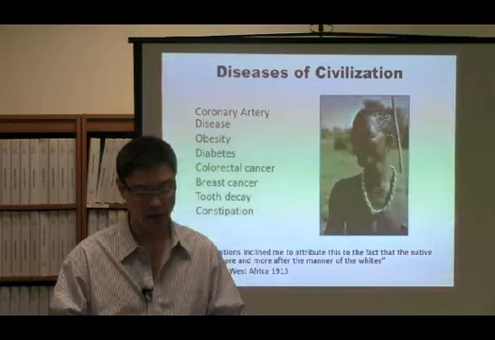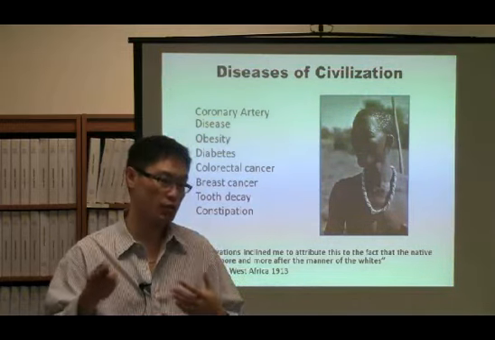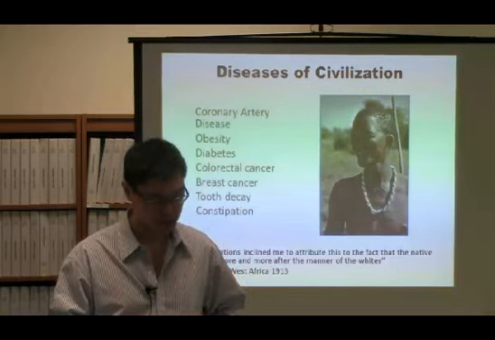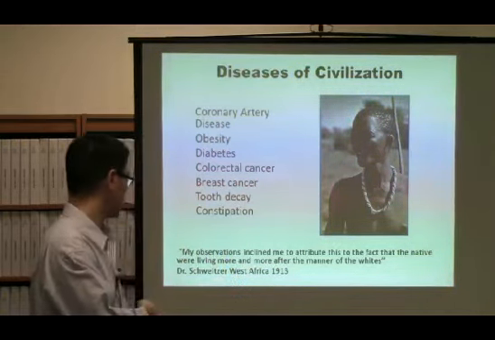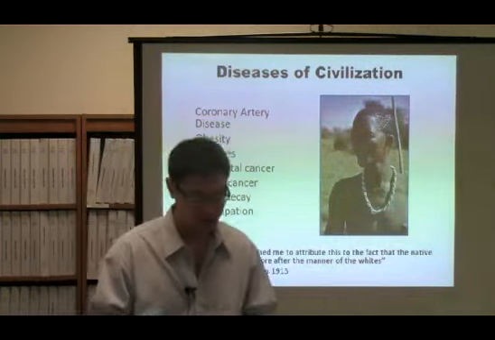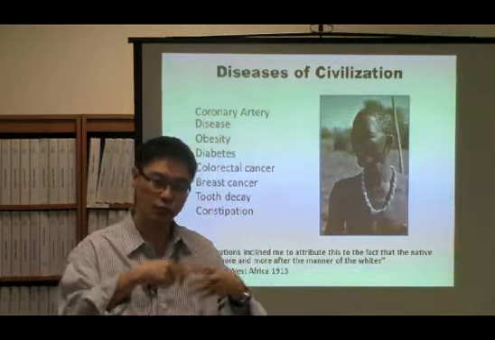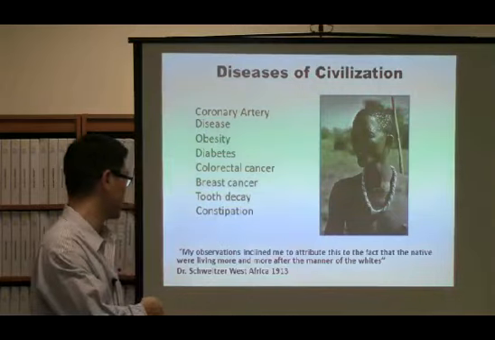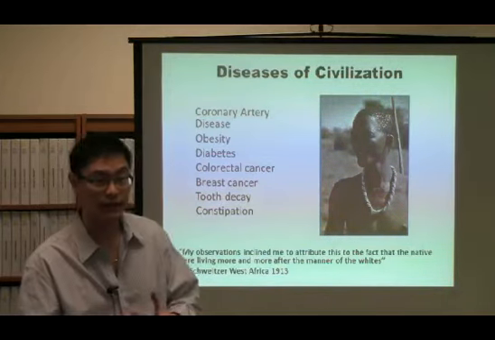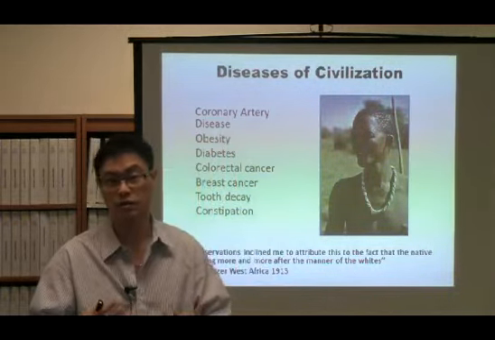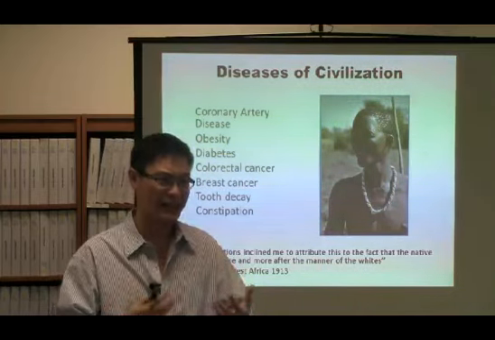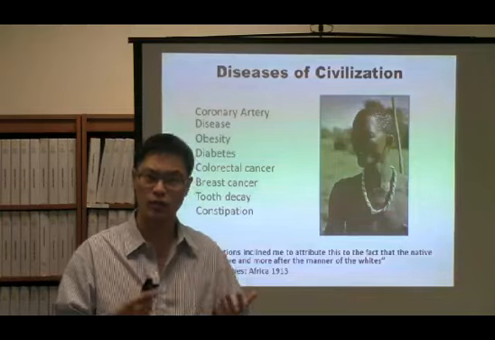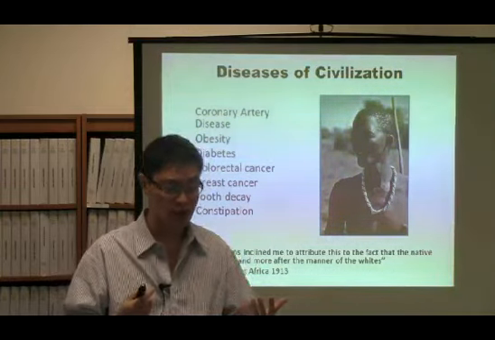And if you look at missionaries from Africa, what they termed this in the 1950s was they called them the Western diseases because they didn't exist in these populations. Dr. Schweitzer in West Africa in 1913 said that after the whites come, after a while the natives tend to live more and more like the whites. His observations led him to attribute this to the fact that the natives were living more like the whites, and this is why all those diseases started to increase in prevalence as they got exposed to the so-called Western civilization.